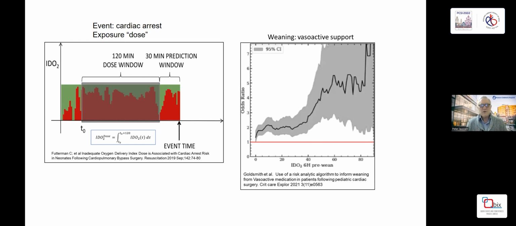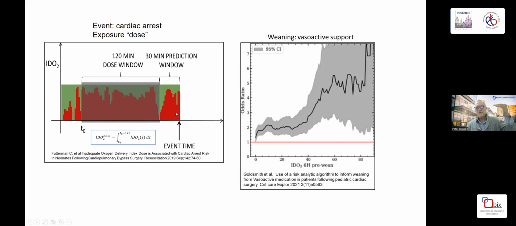One of the ways we behave in critical care is we have a physiologic state and we start drugs or mechanical support or ventilate. You know, we're going to start a whole range of different drugs based on what the problem is we think we have to manage. That's normal. One of the problems we get into is actually coming off of that support over time. And we tend to stay on the vasoactive support longer than we need to. So we're using this type of inadequate oxygen delivery index as a means to help us wean from these drugs.